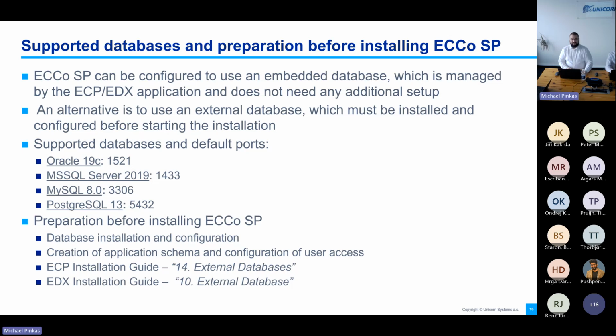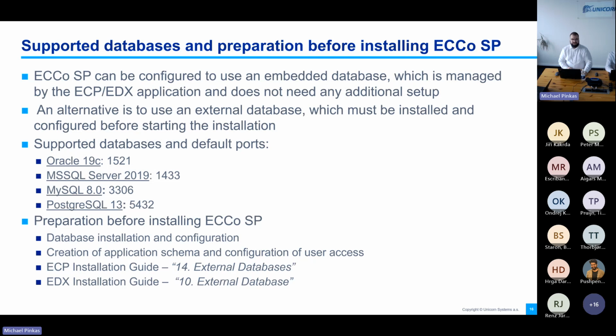Regarding databases and some preparation of it before the installation of ECCo-SP, as I mentioned, the ECCo-SP can be configured to use the embedded database, so Apache Derby, and that is then fully managed by the application and does not need any additional setup. However, alternatively, you can use some external database, which then must be installed prior to the installation.